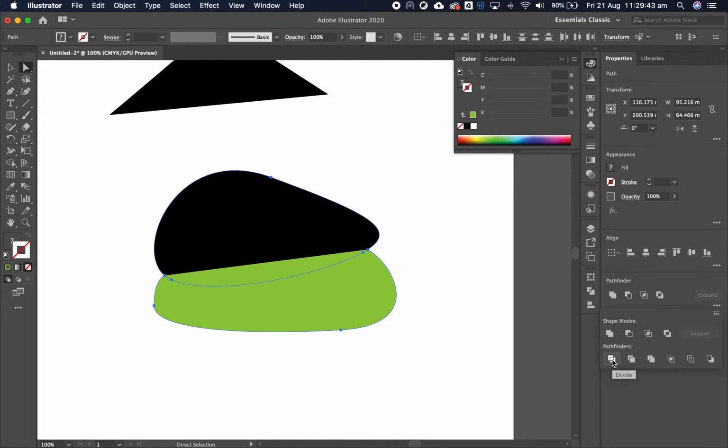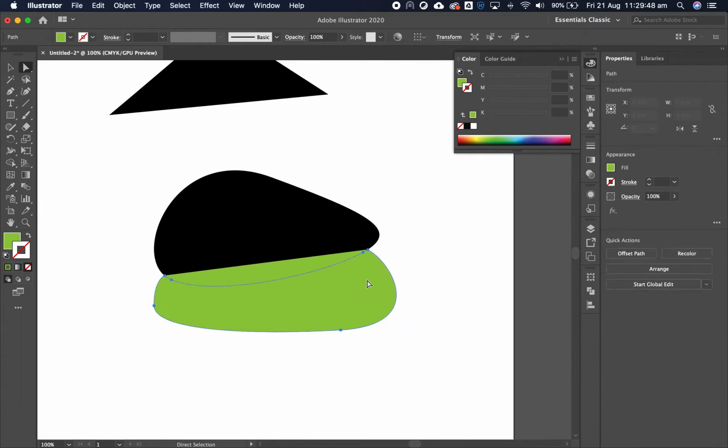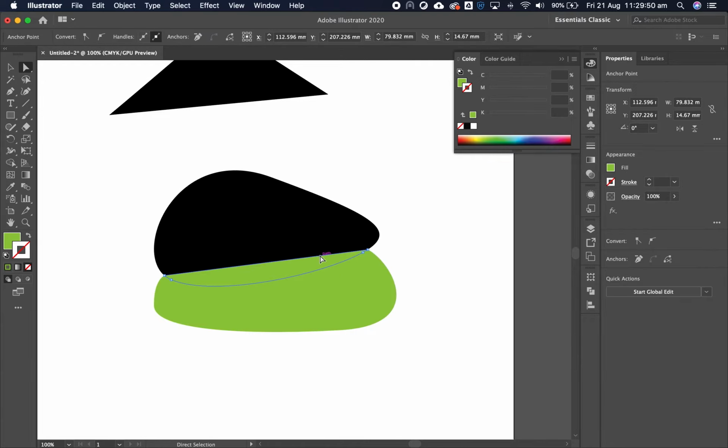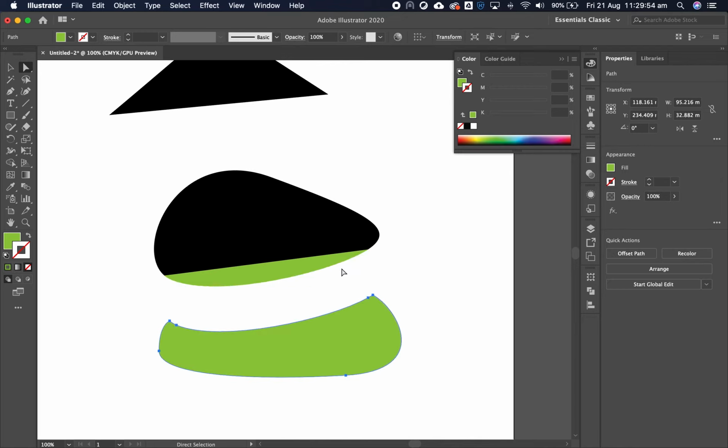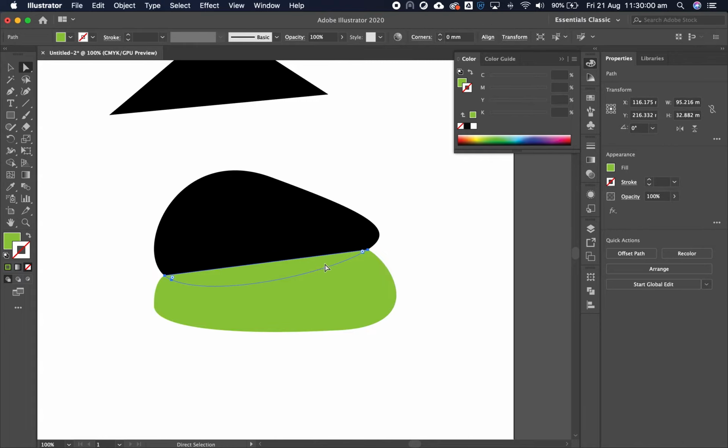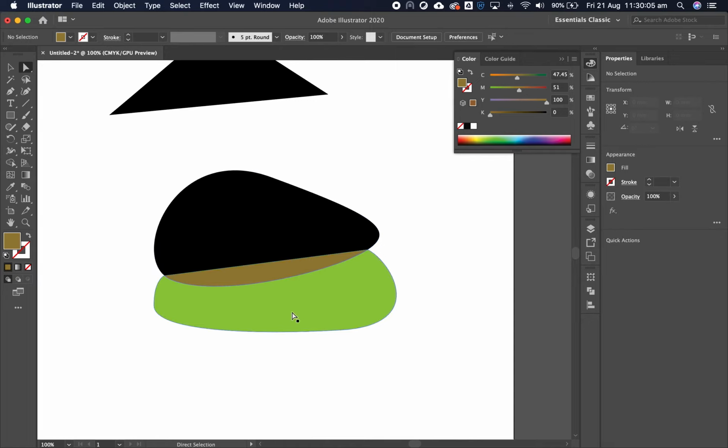So let's click on Divide and see what happens. You notice with Divide though, is that it's made these shapes as individual bits. So I can break this out into separate bits. If I press Command Z twice to make these connected together again, just for illustration's sake, these are three separate shapes now, and I want this back to normal here.